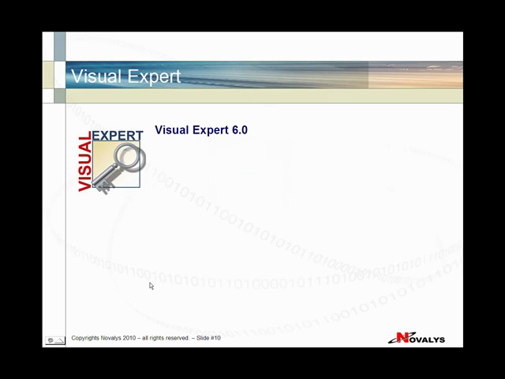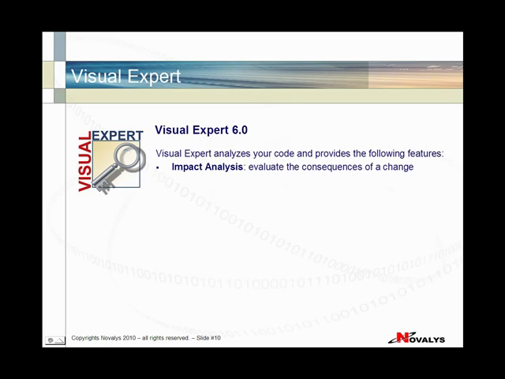We just released Visual Expert 6.0. We've been redeveloping the entire GUI to offer a different perspective when exploring the application. But for those of you who don't know the product yet, Visual Expert is a tool that will analyze your code and provide you with an impact analysis feature in case you want to evaluate the consequence of a change, which means that anytime you change your code, there might be unexpected side effects, unexpected consequences, like a change in the database, for example, or a change in a function.